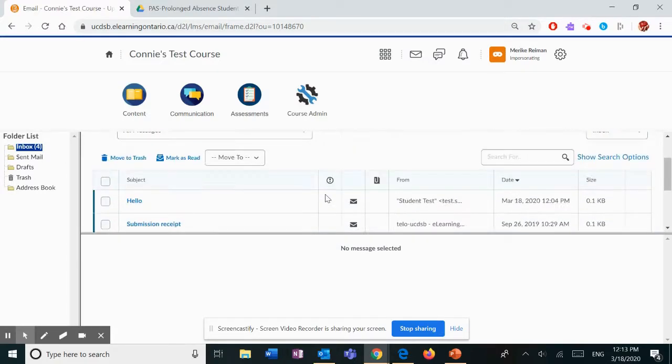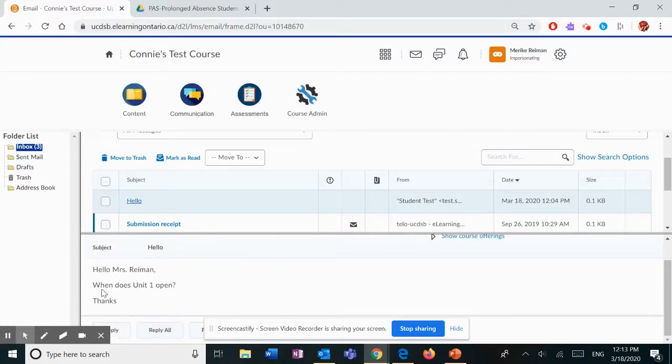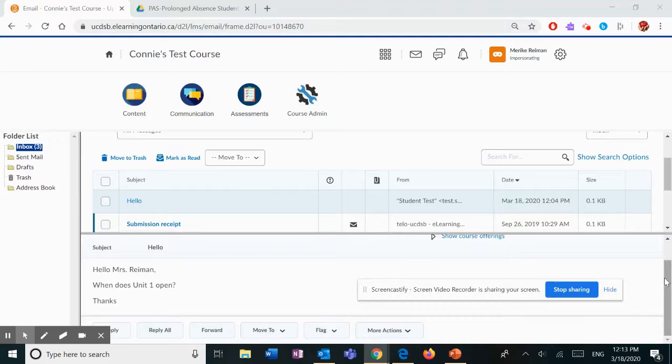So if I scroll down here, I see that I have a hello from my test student. I click on hello. It opens the email. Hello, Mrs. Raymond. When does Unit 1 open? Thanks. So here, of course, you have the typical things that you would see in any email feature. You can reply all, forward, or move, flag.